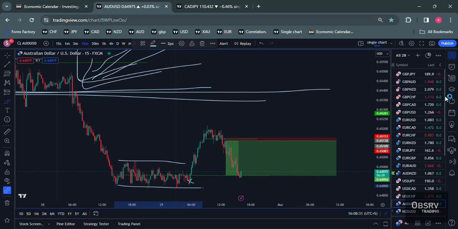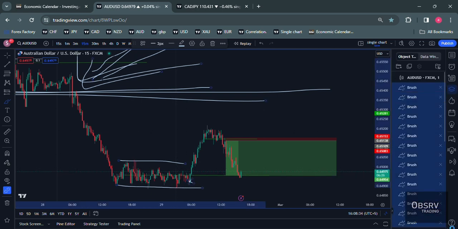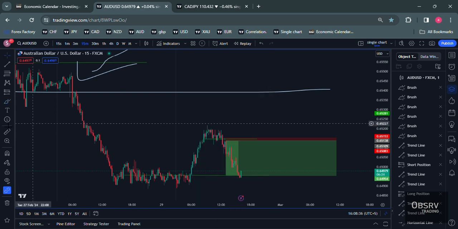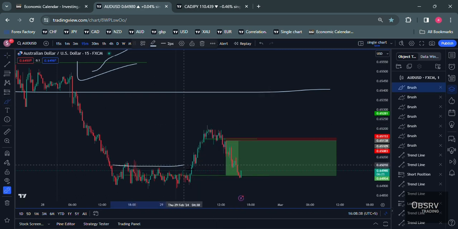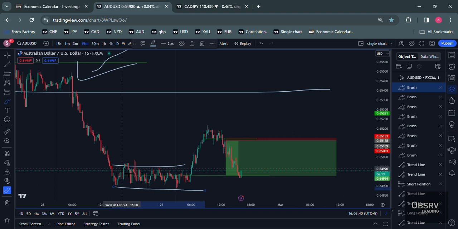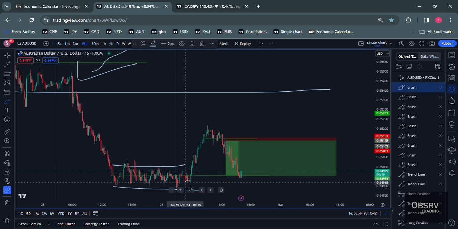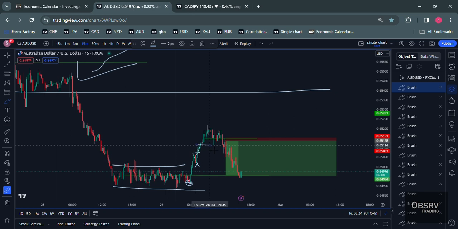Remember that. This little piece right here, it's not a pullback. It does not make a higher high or a higher low, right? It's just a range. So it starts to put in higher highs and higher lows here. This buyer buys, goes all the way up to there, pulls back, puts in a higher low, goes higher. A little bit of a pause, goes higher all the way up to there, pulls back, higher high, comes all the way back down, no higher high.